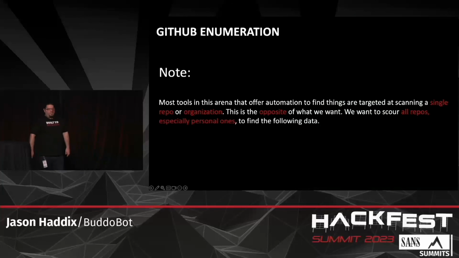GitHub Enumeration. Most tools inside of GitHub parsing are looking for secrets in GitHub, and they're looking for you to point them at a repository to get secrets out of or get domain information. That is actually the opposite of what we want as reconnaissance people. We want to look at all of GitHub and find out where our target is referenced, those code snippets, because developers often use their personal accounts to work with work code, either on purpose or by accident. And so we're going to use some tools to enumerate our target.